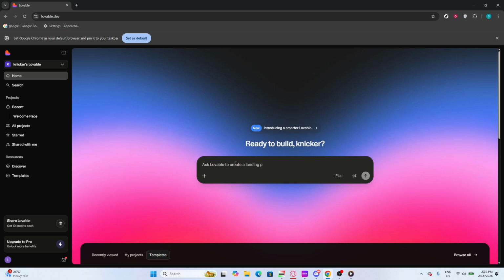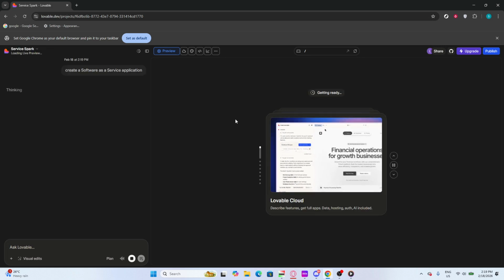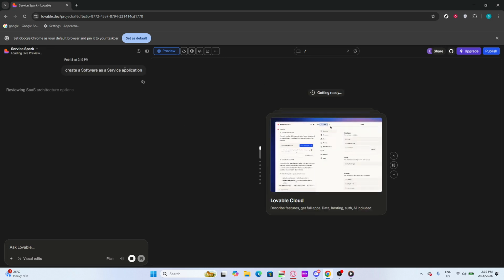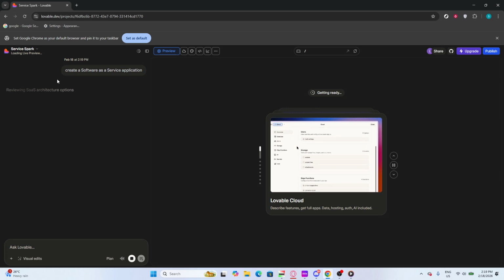Type "Create a SaaS app" into the search bar located at the top of the screen. This search function helps you find relevant tools and templates specifically designed for SaaS app development. Make sure to input the phrase accurately to get the best results. Once you have entered the phrase, press the Enter key on your keyboard. This action will initiate the search and display a list of options related to SaaS application creation. Wait for the results to load, which should only take a few moments.